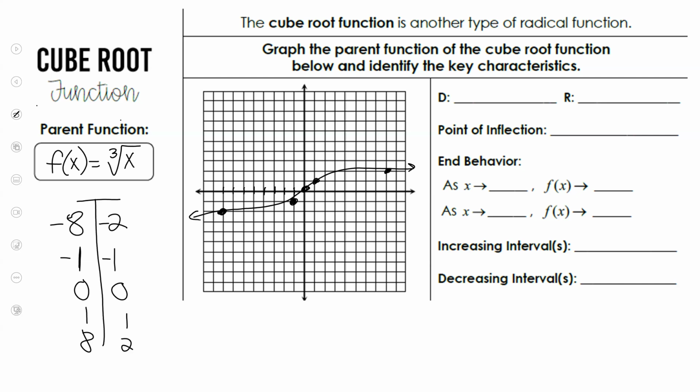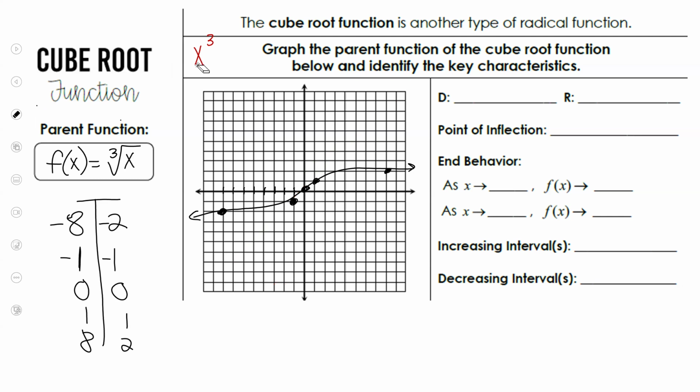Okay, the reason why it looks like this: do you remember several units ago, we did, I'm just going to do this in red, we did x cubed, and that looks like this. It's because they're inverses of each other. They're reflections across the line y equals x, okay? That's why it looked kind of horizontal.